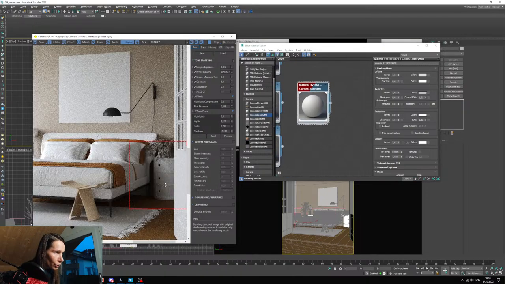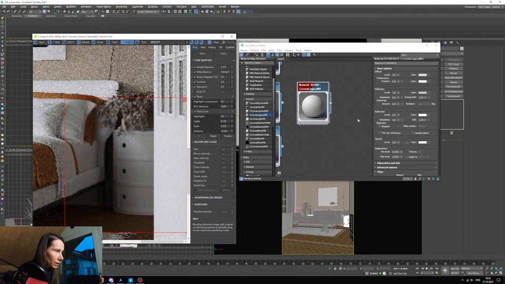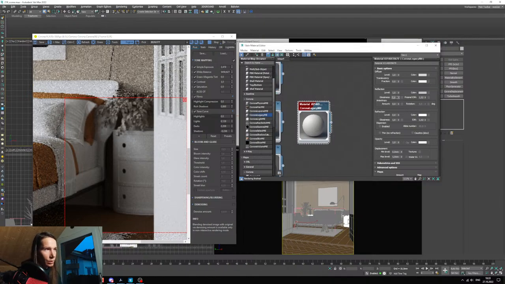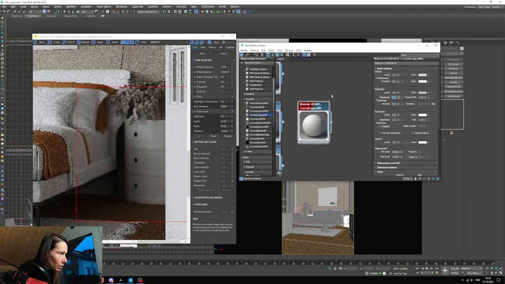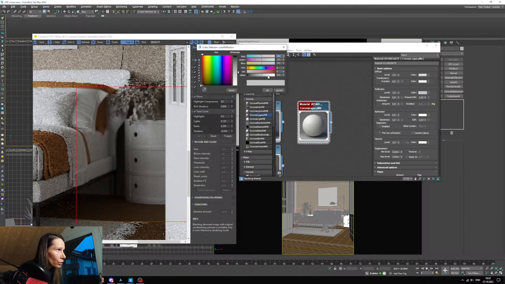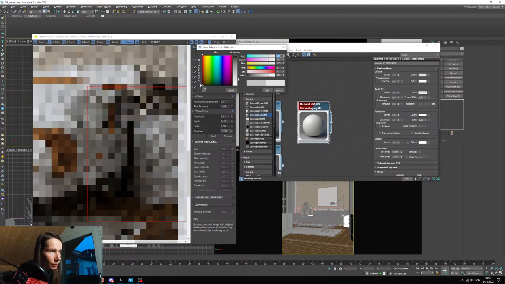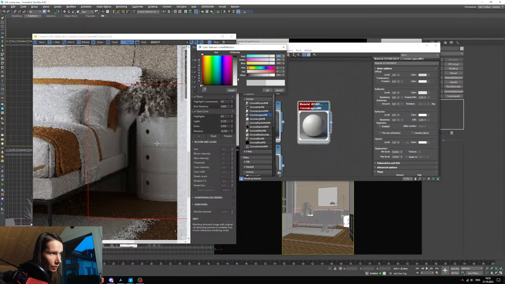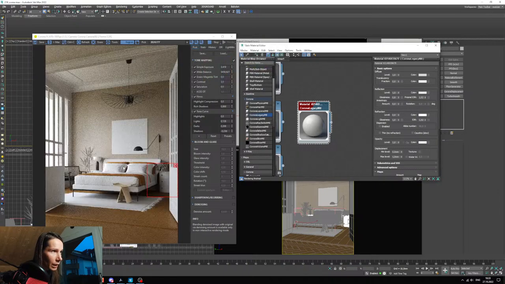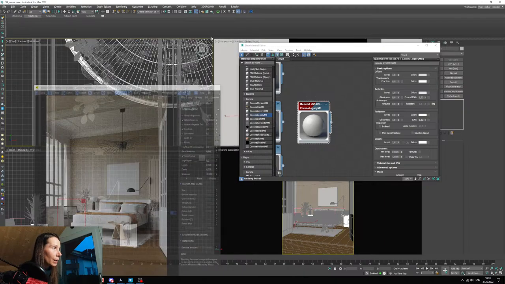Okay, so I wanted to add more reflection for side tables. Since it's just one parameter, we don't need to do much with that. That's why I just immediately want to customize it so it will look nicer. And yeah, I think even like that, just more reflection on this area and it looks good. Okay, next what we can do, we can add more color for the back of the armchair.